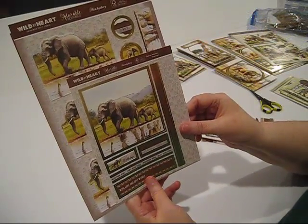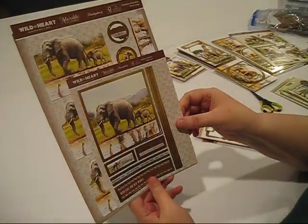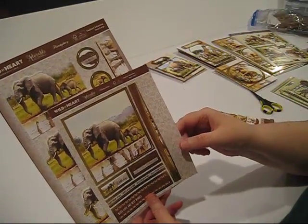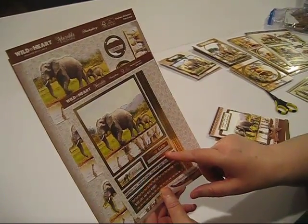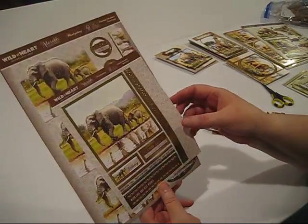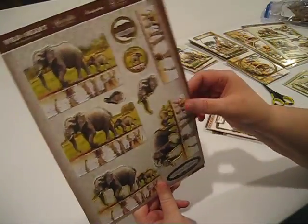This is the last of our Wild at Heart toppers, and then we're going to move to the forest. What do they call it? The Woodland Wonder series. Here's Mama and Baby Elephant. Oh my gosh, I love them. Have a happy birthday. Good luck in your new adventures. Just for you, with love and best wishes, today and always. Beautiful border treatments. There's our base sheet.